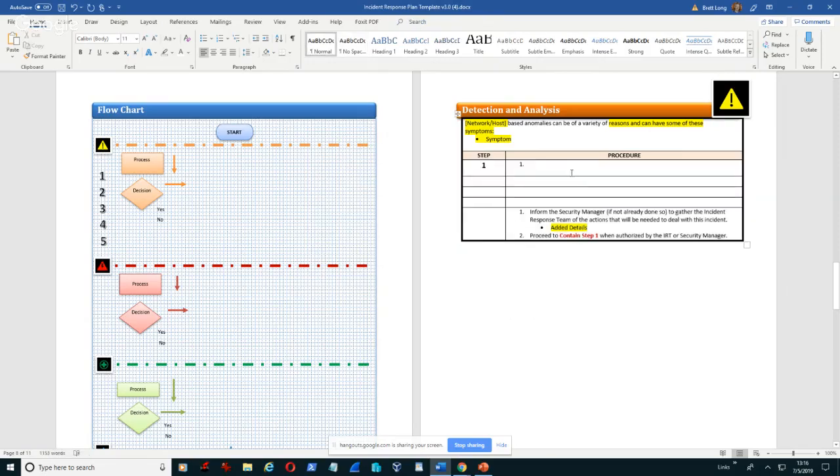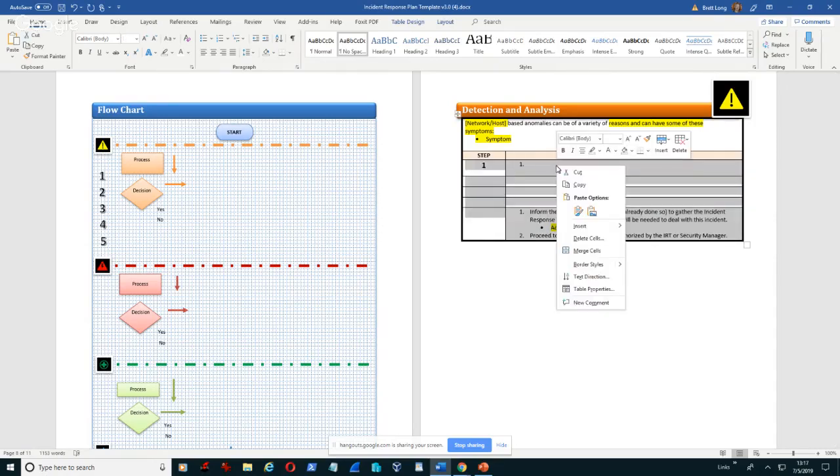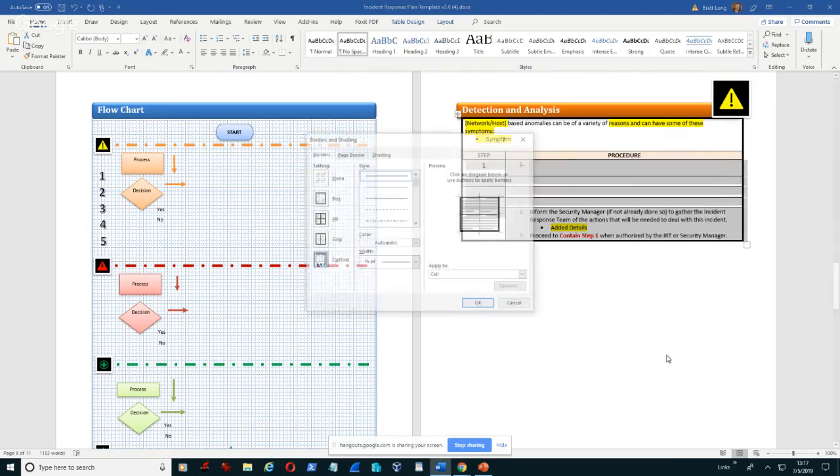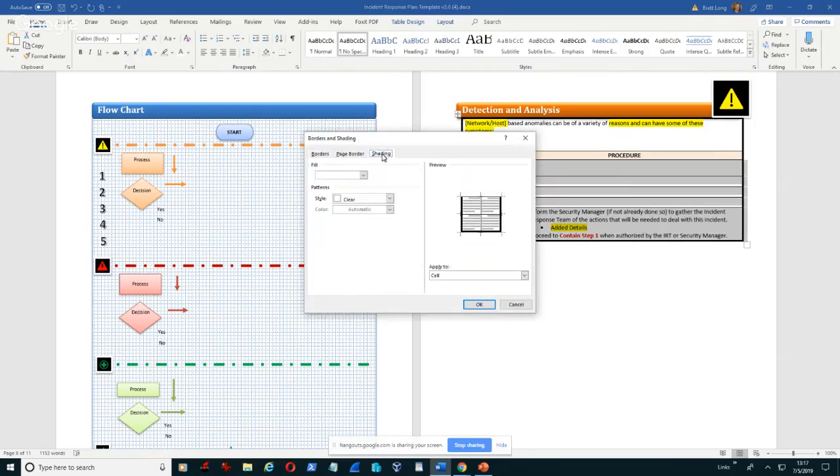And it worked. Okay, so we still need to get rid of the highlights, but this might save you a minute figuring out that these are under cells. One more time for that real quick. This guy right here called borders. Borders and shading. Shading. And tell it the fill is nothing. Okay.